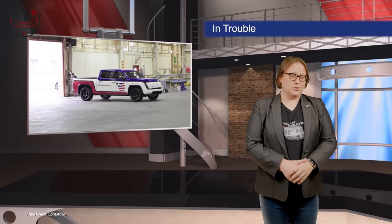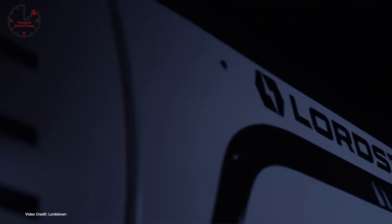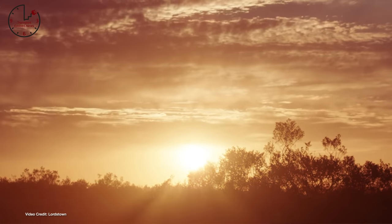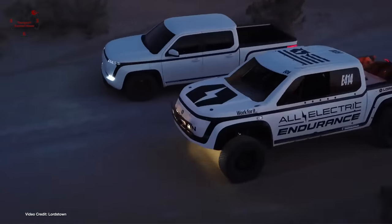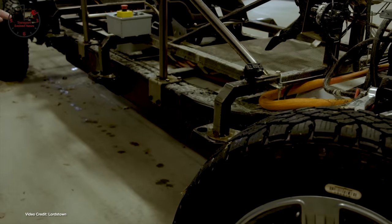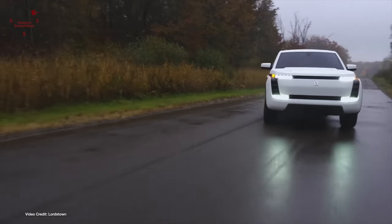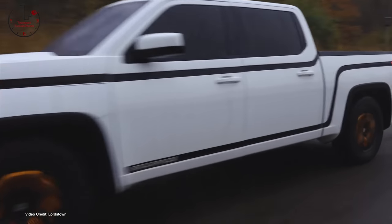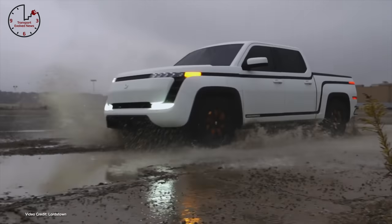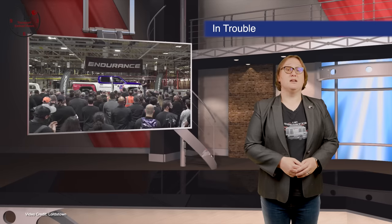For the last year, we have been watching as Lordstown Motors drip-fed us information about its first electric pickup, the Lordstown Endurance. We've been expressing concerns about the company's future for some time, and even wondered on this show if it would meet its promise of series production vehicles rolling off dealer lots this year. In last week's show we told you things were looking bleak, with the CEO stating more funds would be needed to bring the Endurance to market. This week that evaluation got markedly worse — the company basically stated in an amended annual report to the SEC that in one year it may no longer function as a going concern. It has now categorically said it doesn't have the money to bring the Endurance to market, and its share price has tanked. Making vehicles is hard, and I'm seriously doubting Lordstown will make it.